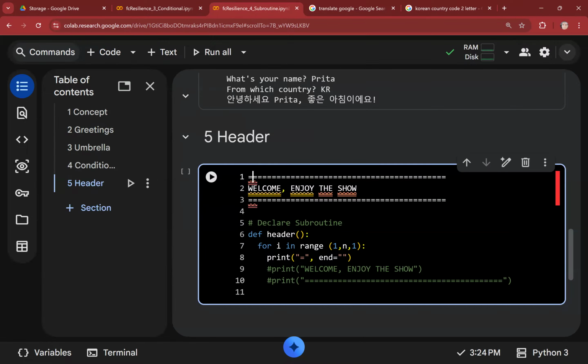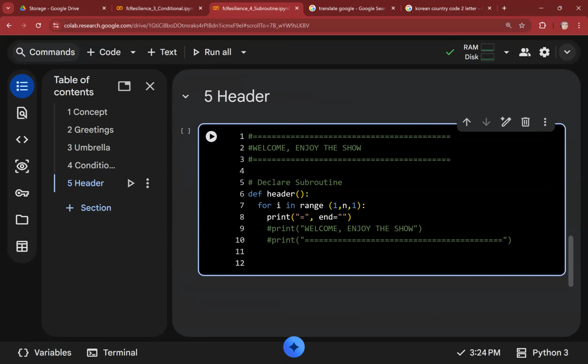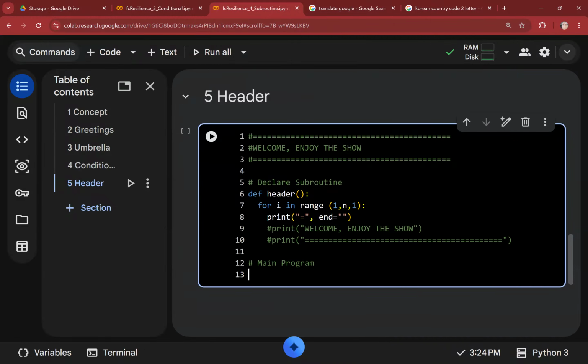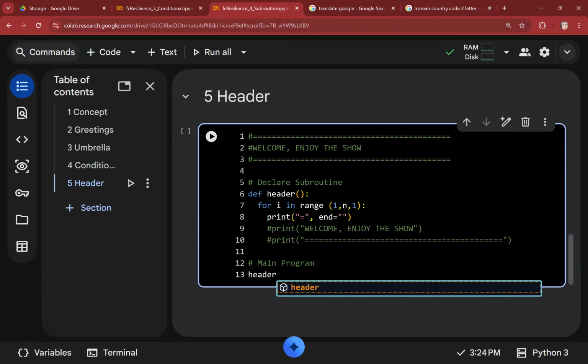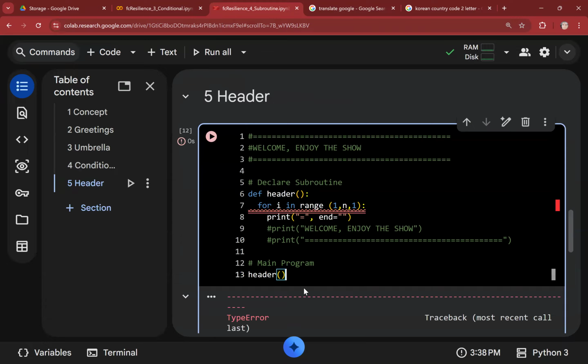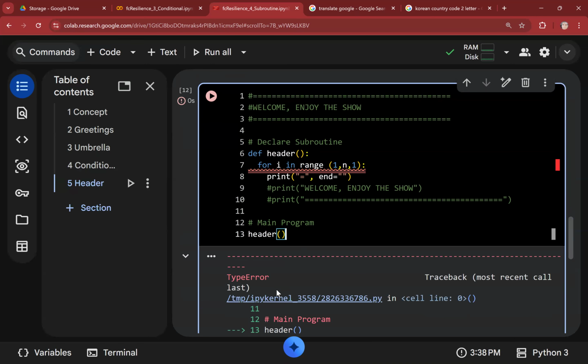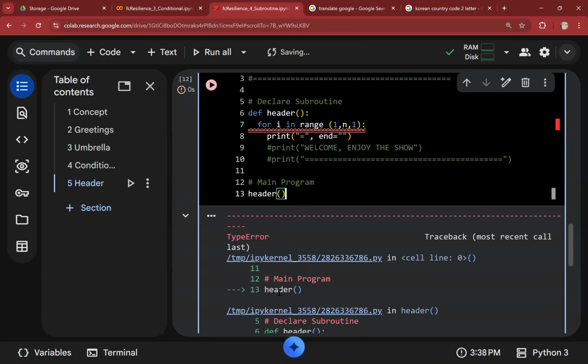Okay, so I continue with the next one here. In the main program, I call the header, just the header, and then we will have for i in range. Okay, so this is header.